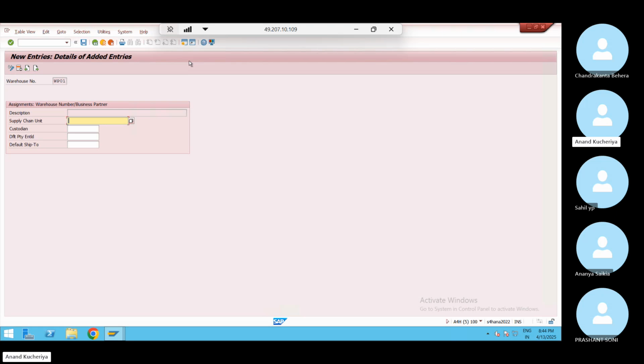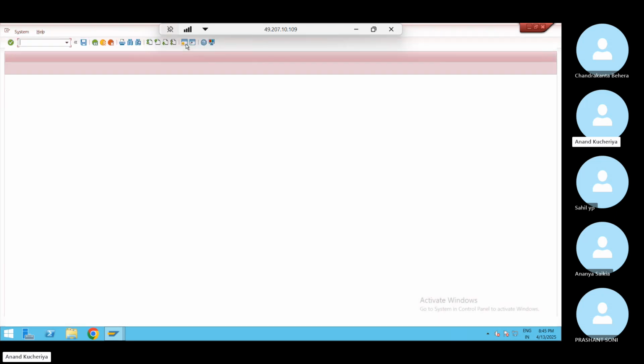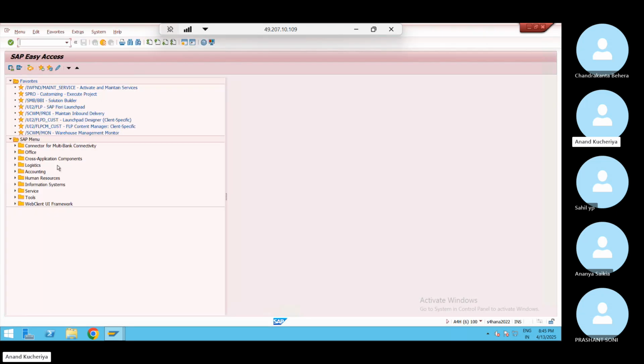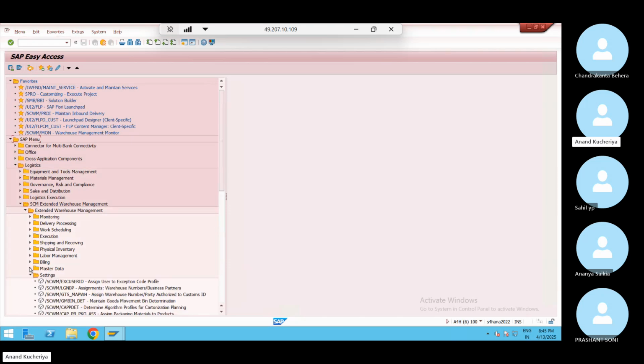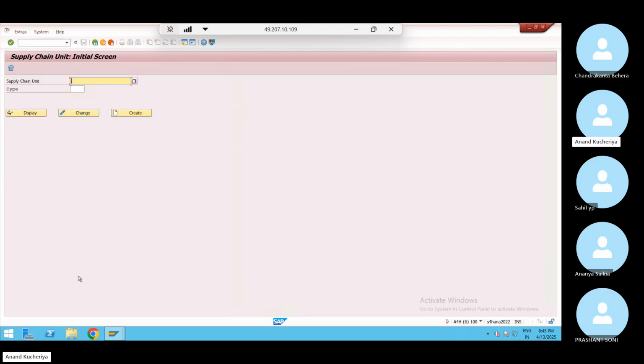If in our warehouse we are performing the goods issue activity to the customer, then it will be a shipping office, or it will be a receiving office, ROSO or INV. So I will go and define that, either in master data or second check, maintenance supply chain.